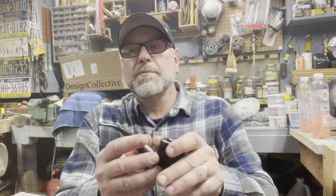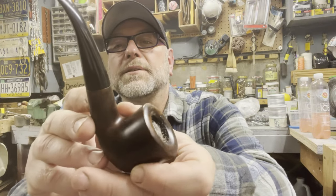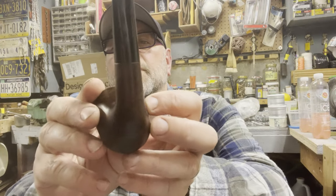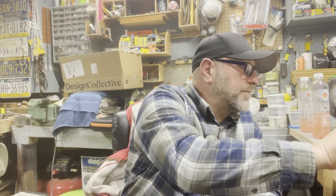What am I smoking out of? I am smoking out of my bent Rossi. This is a pipe I've had for a few years now — I got this off Etsy, bought four pipes at one time, actually. There's a video for that, maybe I'll throw up a card if I can find it. It's a great little smoker, smaller bowl, which I like sometimes when you don't want to sit around for two and a half to three hours like some of my bigger pipes.